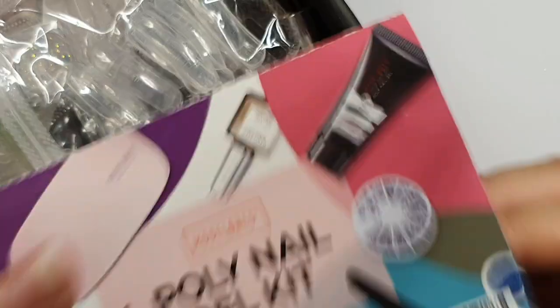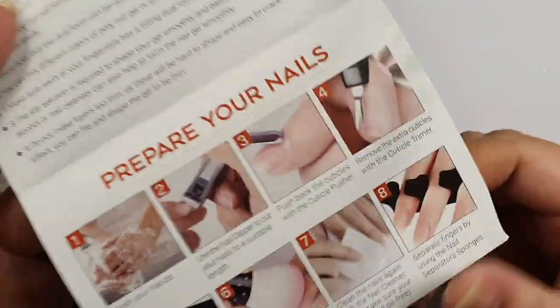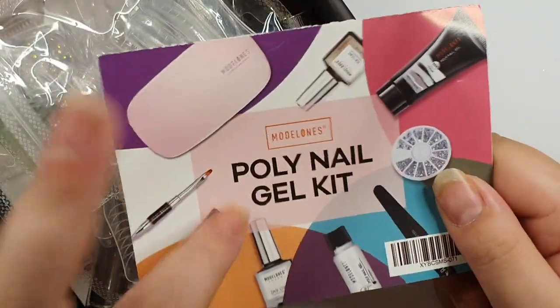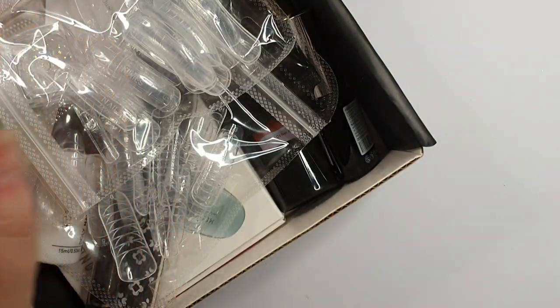The first thing that we got here is a little instruction booklet, and it gives you tips on how to prepare your nails, how to apply, how to remove, and then some customer service details. Every kit should have these. Always read the instructions if you don't know anything about that brand. It's very good to use. I'm just going to stick that over the side here.